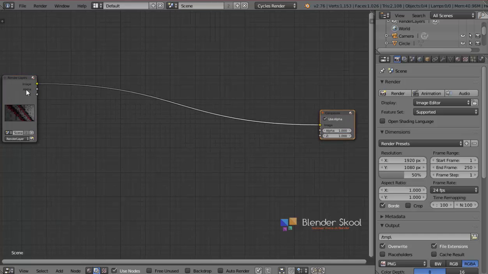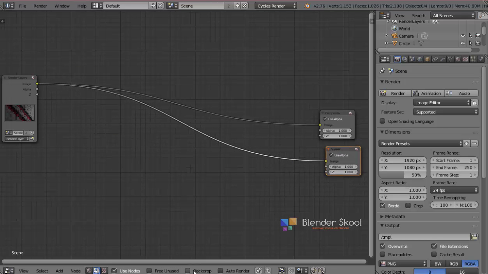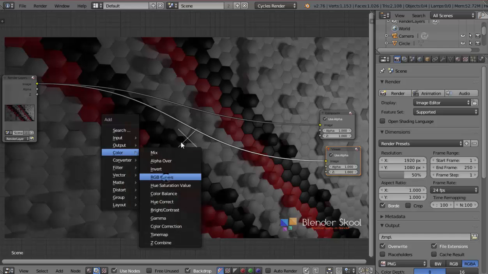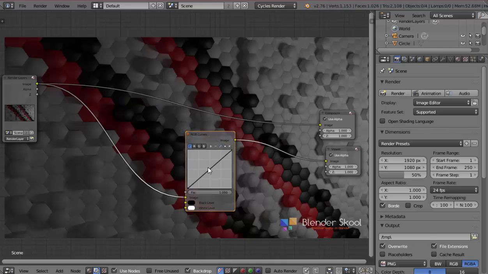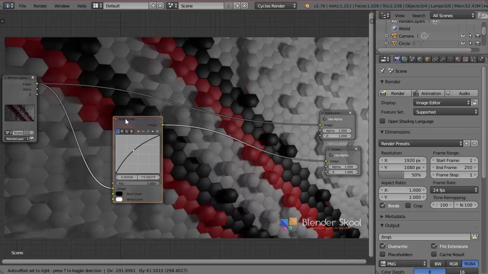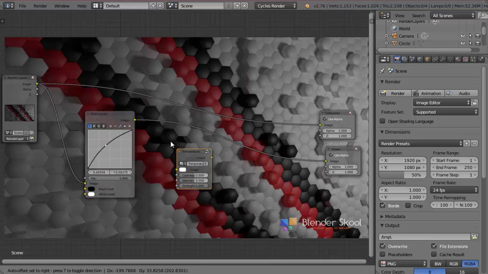I'm going to add in a viewer node, place it here, and then check backdrop. First thing is it's too dark, so I'm going to add in an RGB curves node to increase the brightness. A bit more, I believe. That's better. And then we'll add in a temperature node from the photo editing nodes pack.